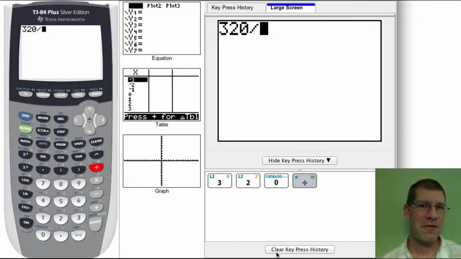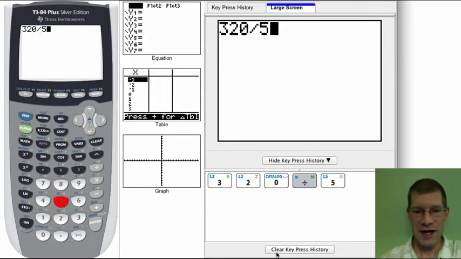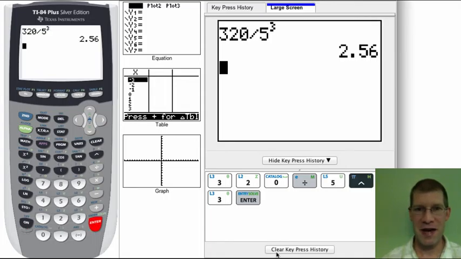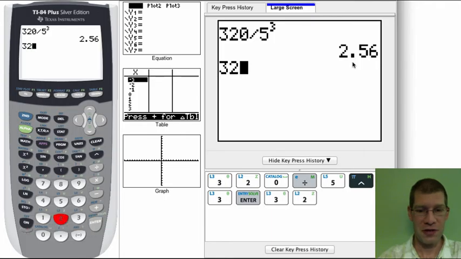What I want to do is figure out what's my biggest number that can go into it at least once. So I'm just going to take a shot in the dark and say, well, 320 divided by 5 to the third. I'm not even bothering figuring out that 5 to the third is 125. So it doesn't work. I know that because I get a decimal right there. But the other thing I found out is there is a number that could be bigger. So then I'm going to do my 320 divided by 6 to the third.